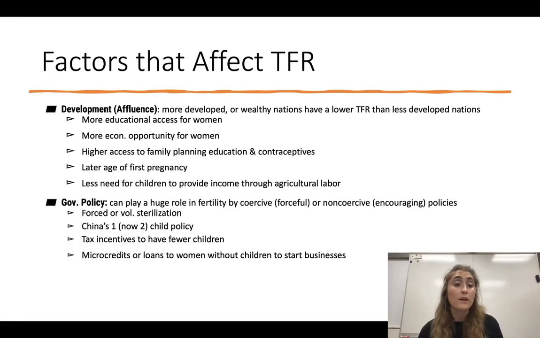It could also go the other way. If a population is declining, the government may incentivize people to have children, like if they're worried about the workforce. So they may offer tax breaks, like if you have a child this year, we'll give you a break on your taxes, or we'll pay for them to go to college, or the other way around. So it kind of depends on what the country's population growth rate status is at, and what they're most concerned about. If they're concerned about overpopulation of their country, then they may offer some sort of incentive to have less children, or the other way around if they want to have more children.